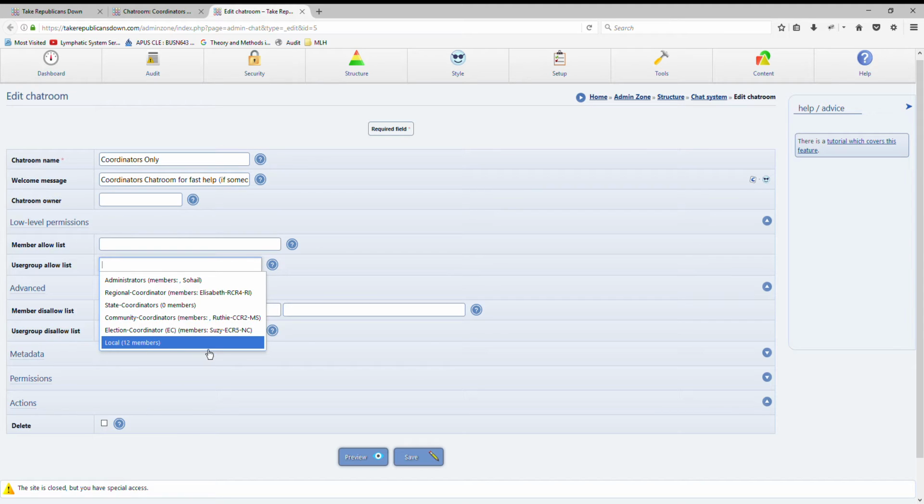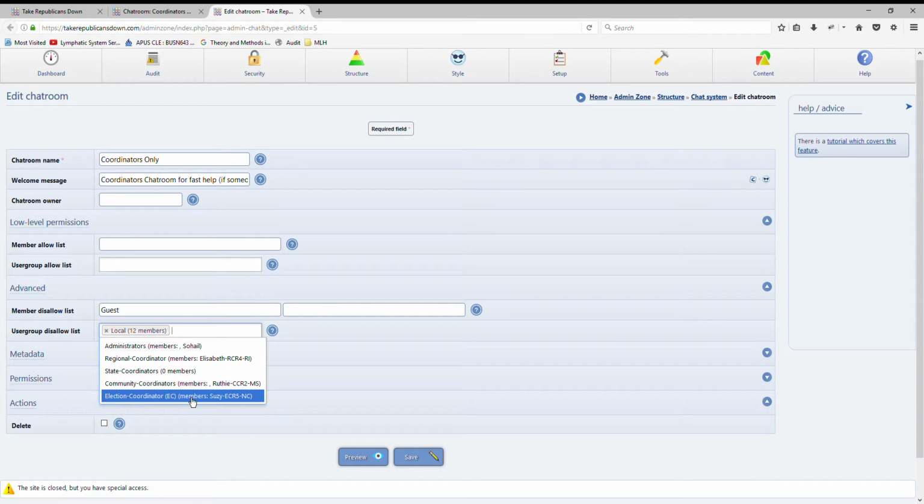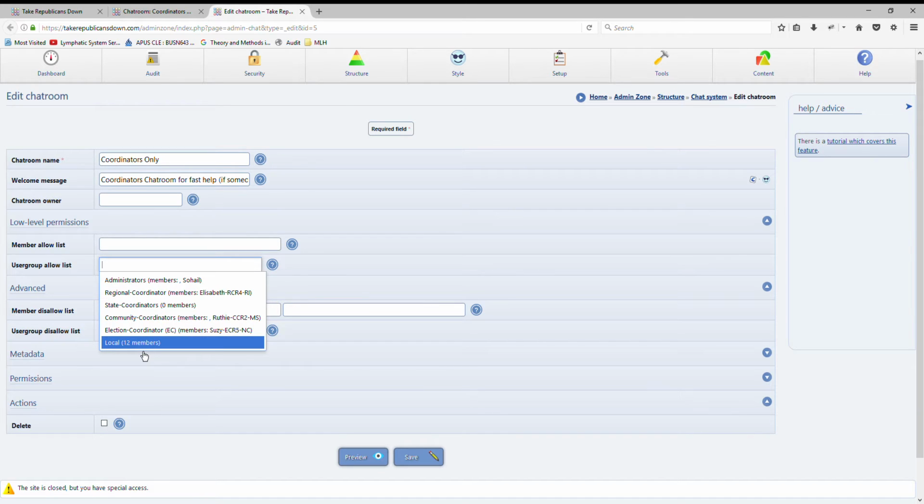What they are all going to be are locals. All the locals won't have these first two initials. They're just going to have their region, R 1, 2, 3, 4, 5, dash, and their state. So you could go down, but I wouldn't really get into disallowing people. Once I get your people, I will have your people set up here in region 1. So you would just allow region 1 members. That's it, if you want this just for your region.